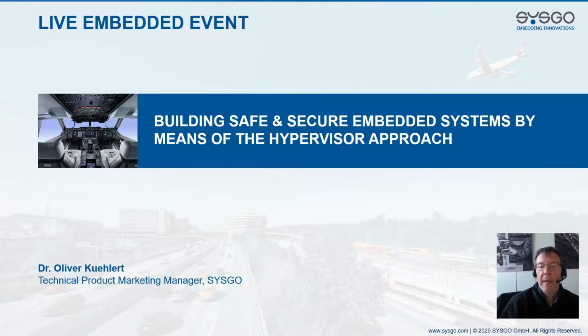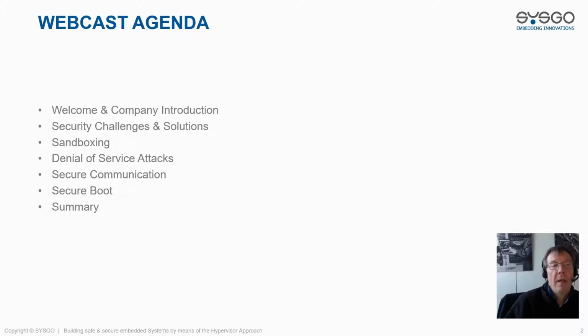Today I'd like to talk to you regarding how to increase the security in an embedded system by means of a hypervisor. So here is the agenda. I will quickly introduce my company SYSGO. Then we will talk about security challenges and their solutions, which are in detail sandboxing. We are talking about denial of service attack, secure communication, secure boot, and finally there will be a short summary.